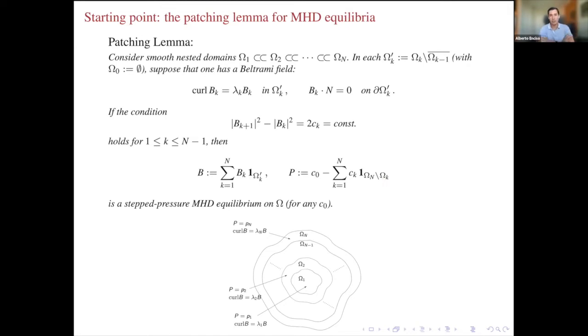So that is the starting idea of the proof. How to prove this result? Well, this is just the assertion that this explicit field and this explicit pressure form a weak solution to the system. So we just integrate by parts. Everything is nice and smooth inside the toroidal domain, so you just take smooth functions there. You integrate to your heart's desire, and that's it. Nothing more sophisticated than that.